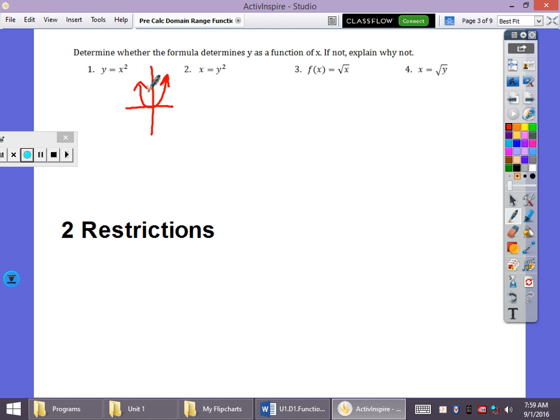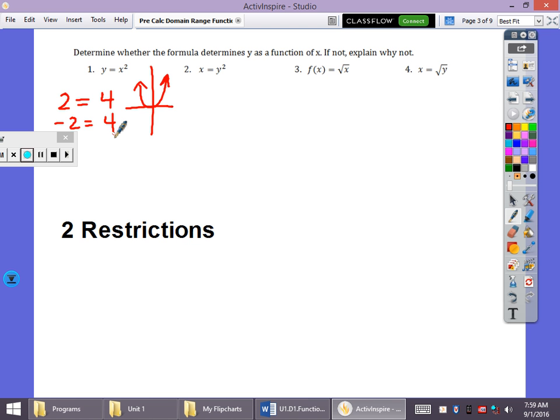And we can also look at if I plug in the number 2, when I square it, I get 4, okay? If I plug in -2, I also get 4 though. Is that right? It's 2 different x's pointing to one y. Y is allowed to repeat, x is not, okay? So this one's good.